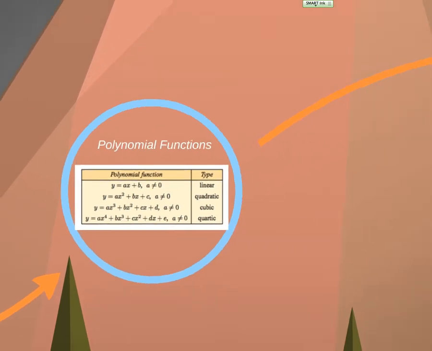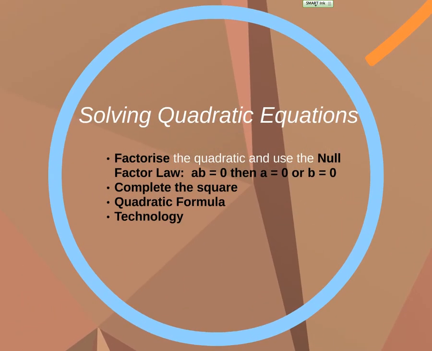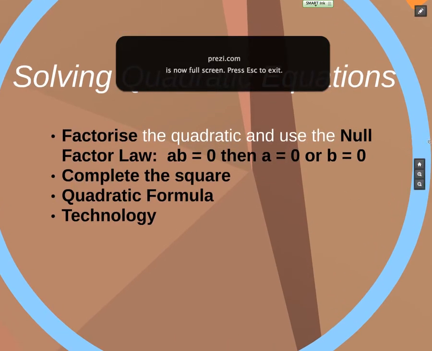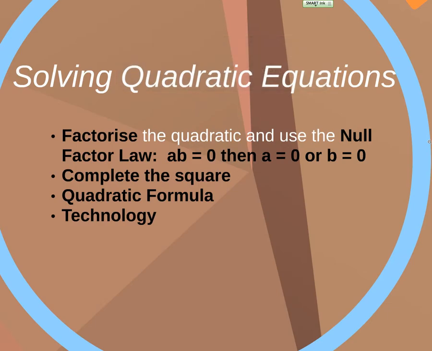And let me see here. This you don't necessarily have to write down, but you can if you want to. Basically, this is what we're all going to go over. So solving quadratic functions, we've got 4 main ways. One of them is to factorize the quadratic and use the null factor law. Now, you might have never heard it being called the null factor law, but you've done it before. Do you remember when you factor it and you put both equal to 0 and you solve both? Yeah. That's the null factor law. So we're going to be doing that today.